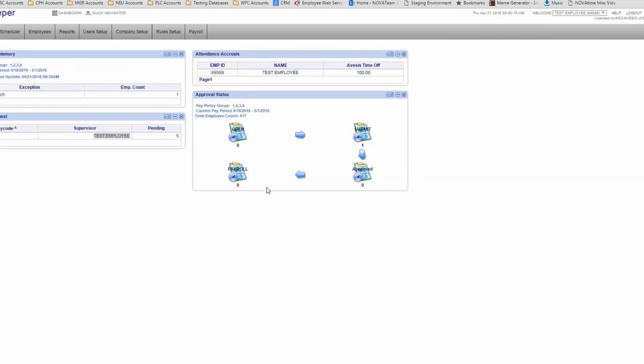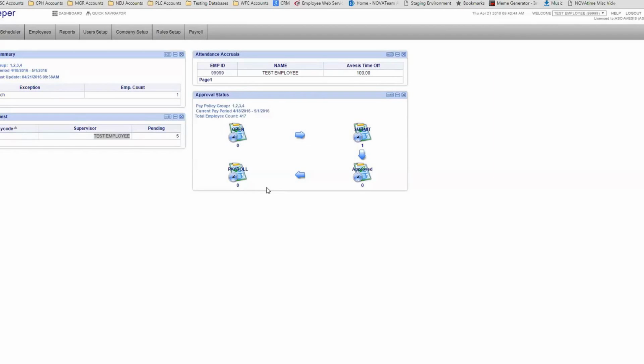Okay, payroll means that you guys have either run the payroll process, which means you have locked the timesheet, or you have approved an employee's timesheet and manually locked it. So the payroll status can be triggered one of two ways: you running payroll or you approving the timesheet yourself. Okay, by default, this gadget will display by current pay period.